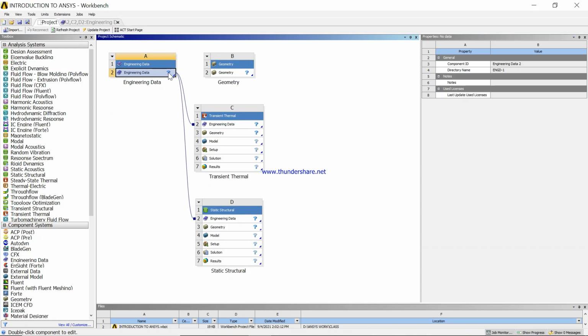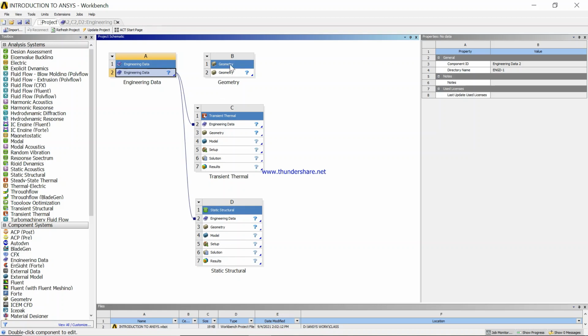So if you're taking a component like a piston and you're modeling it, after modeling it, you're going to carry out a thermal analysis. For thermal analysis, we can have the same engineering data because it's the same component, and still for structural analysis of the stresses on the piston, we can use the same engineering data without setting it again.